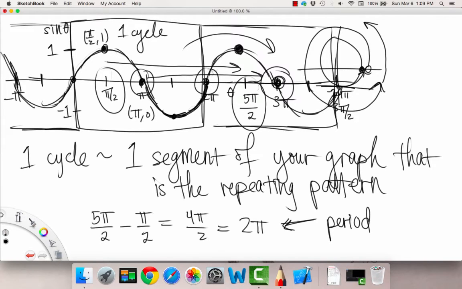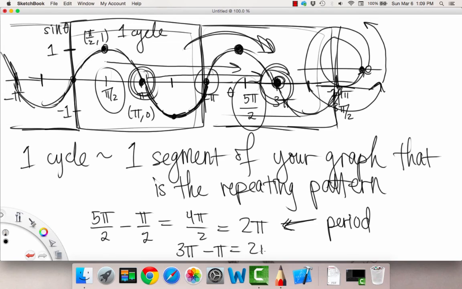We could pick this point here, but if we look at these in their frames, that is definitely not in the same place as (pi, 0) is in its frame, because (pi, 0) is exactly in the middle. So when we look over to the next frame, we would look for the point exactly in the middle. That would be 3 pi. So you can also get our period from taking 3 pi minus pi, and we'll simply get 2 pi. So we can see that the period for a periodic function is constant for that function.